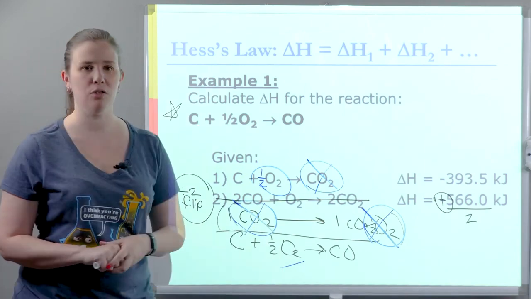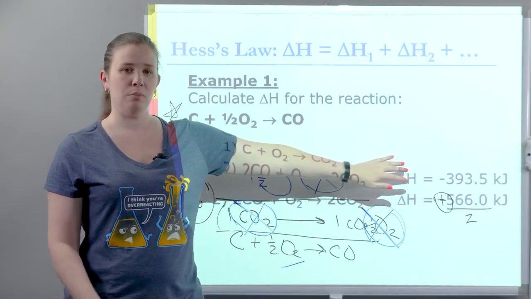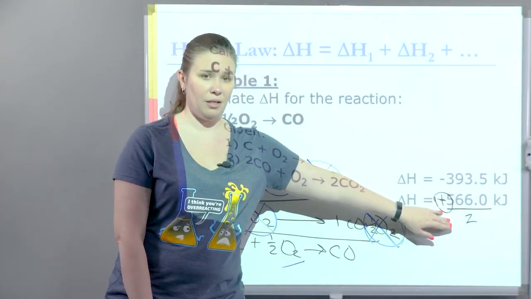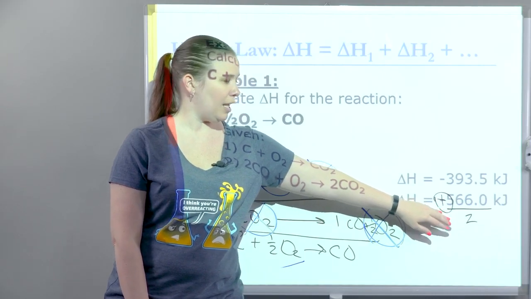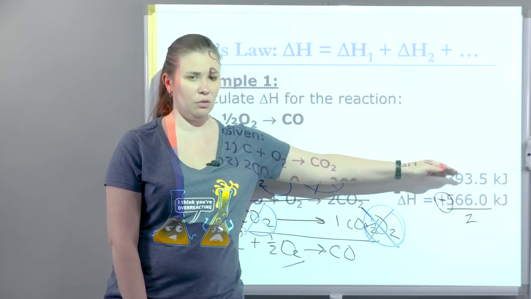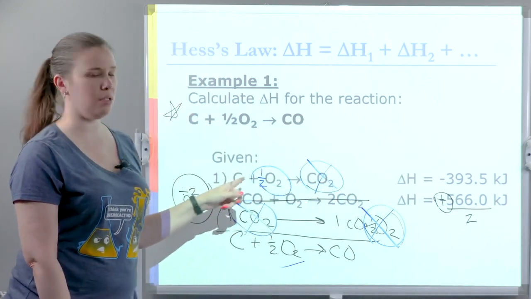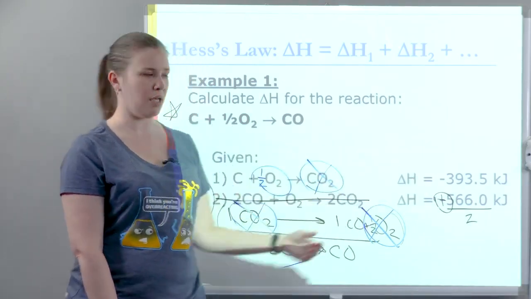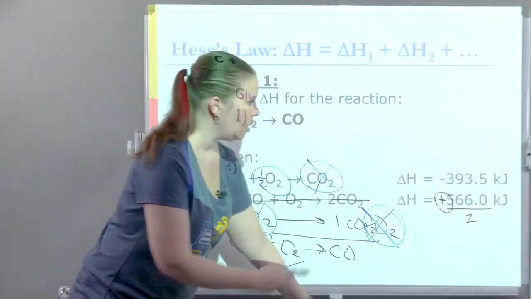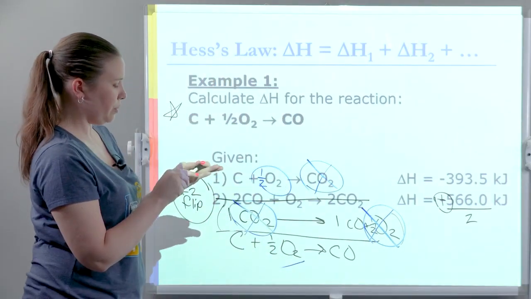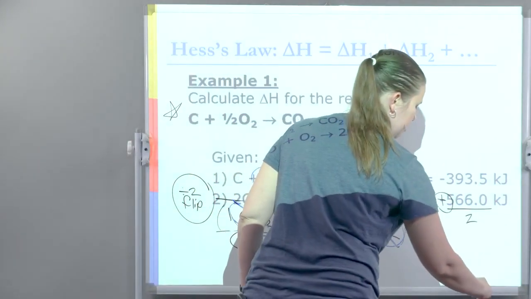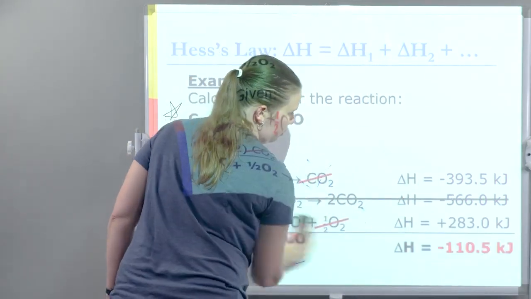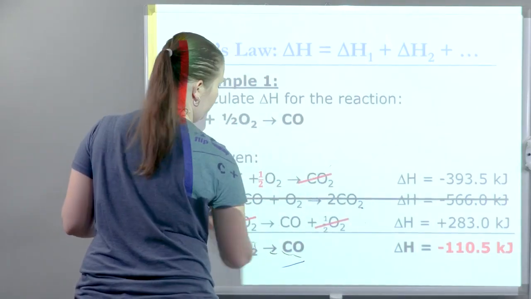What is it that I was trying to find the total energy of? I made sure to make the changes in the delta H as I went, making the 566 positive and then cutting it in half. I want to take that number and add it to this negative 393.5. Notice we didn't do anything to the first equation other than let it cancel out. That doesn't indicate any kind of changes for the delta H. Canceling would happen naturally. So I just need to combine those enthalpies. Careful with your signs because one's positive and one's negative, and then we can get our total delta H of a negative 110.5.